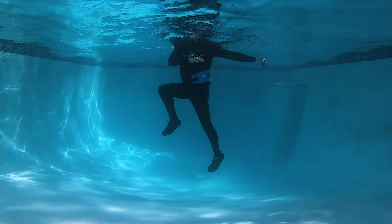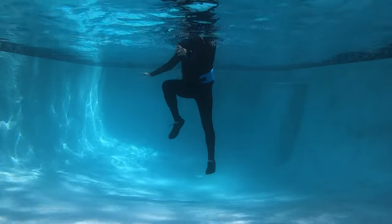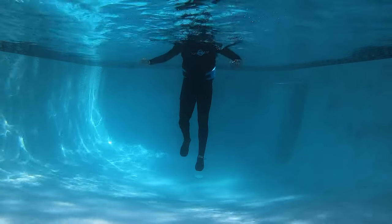Up, out, in, back to vertical. Knee up, external rotation, in, back to vertical. Lots of mobility on the hip. This is a great hip opener.